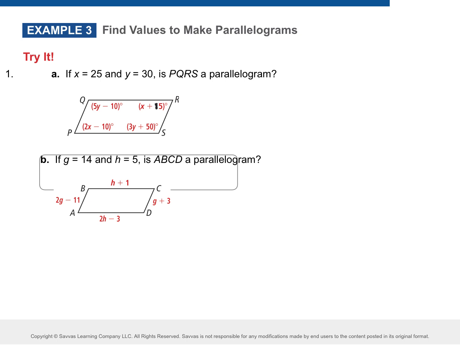So if I plug in 25 for x, I'm just going to say P, I have 2 times 25 minus 10. What's 2 times 25? 50, minus 10 is 40. So 40 is angle P. So what does that mean R should be? R should be 40. Can we assume, yes, it's 40? No. What should I do? Plug 25 in for R also. So I have 25 plus 5, which equals 30.